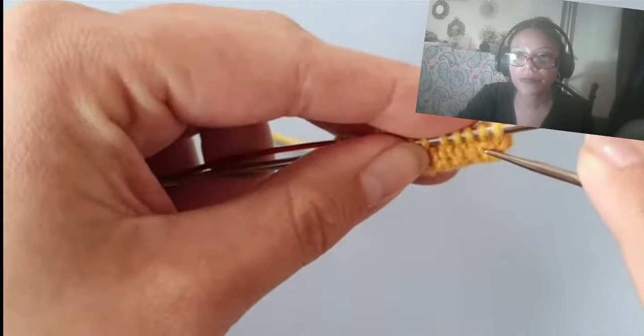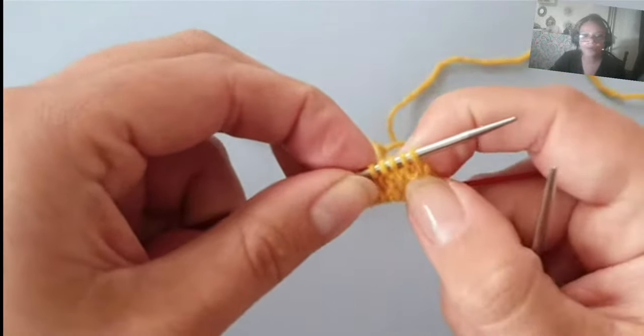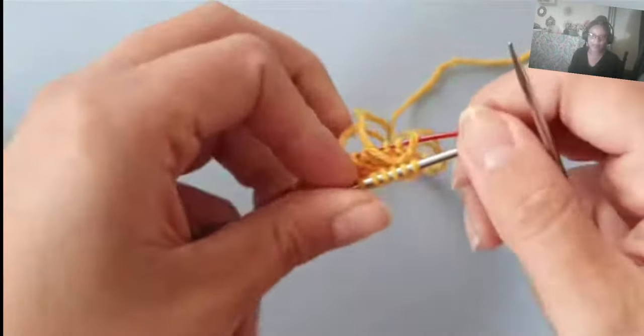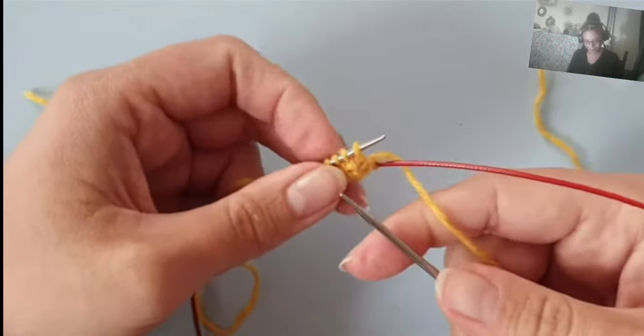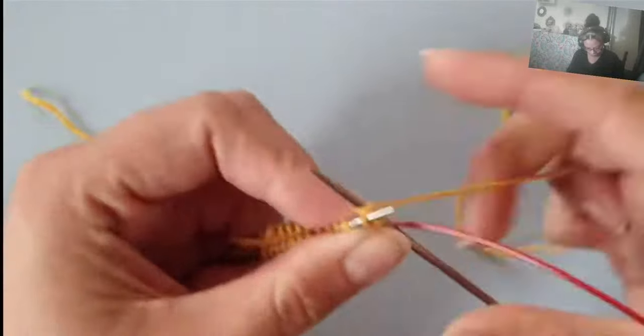I often get the question, how do you know if you've just done an increase round or if you've just done a plain knit round? And the key to that is that you want to look at those bumps that we create during the increases. And if that bump is directly below the needle, that means that you've just done an increase round. But if you can see a little knit stitch above it, I've just done a knit round, so that means I need to do an increase round now. So let me make that first increase and show you the difference.